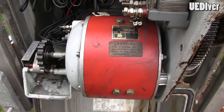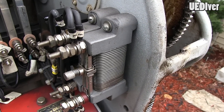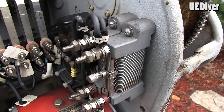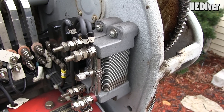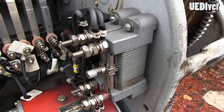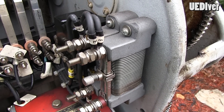Up here you have your motor, your whole clear, and I believe this is the snub relay. Again, if you're correcting me, I apologize — I'm just going off my knowledge with this. The snub, I believe, is a resistor that helps drop the gate so it's not too fast or too slow. But I can go over that in a later video.